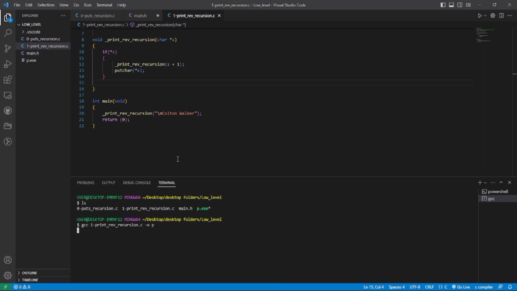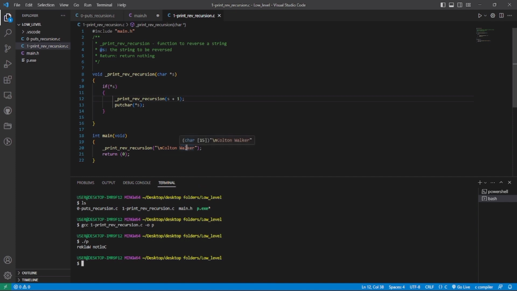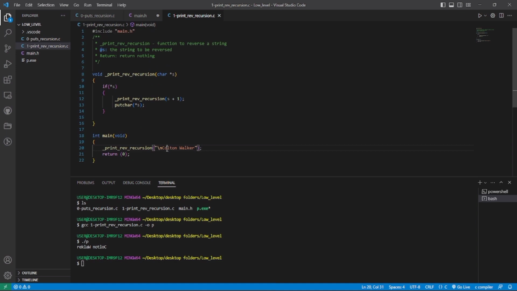Hopefully it works, because I don't like seeing errors. Okay, let's wait for it to compile. Alright, that's done. Let's go. And boom, yeah, we have it. There we have it. It's reversed the string. You can see we have REKLAW, the space, the N, the O, the T, the L, the O, and the C with the space character. This is a new line character, rather, sorry. The new line character. So that's how it works. That's how you're going to reverse a string.